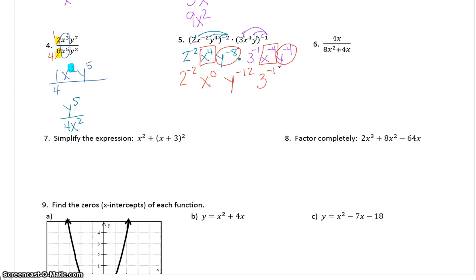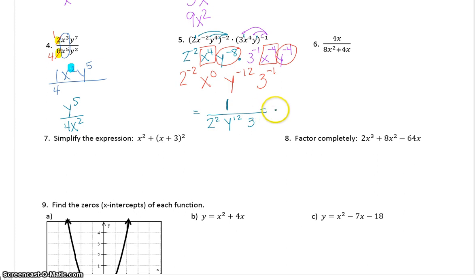And now I'm going to begin flipping anything that is necessary. I also want to look at this x to the 0. Anything to the power of 0 is just 1, so I'm going to have 1 on top. And if you visualize this all being over 1, when I flip a negative exponent, this is actually going to flip to the denominator of a fraction. So 2 squared, y to the 12th, and 3 to the 1, or just 3.